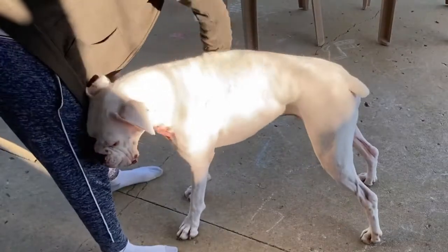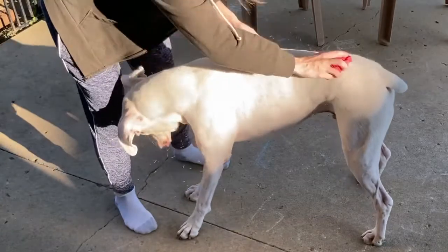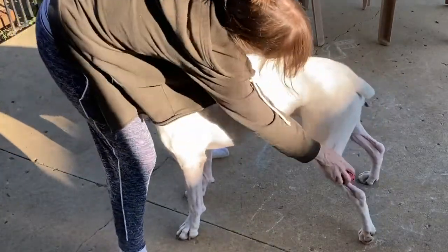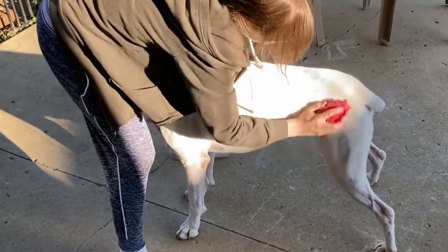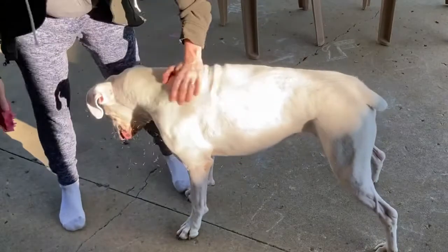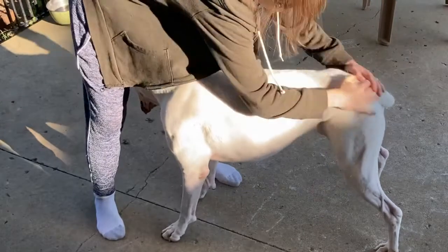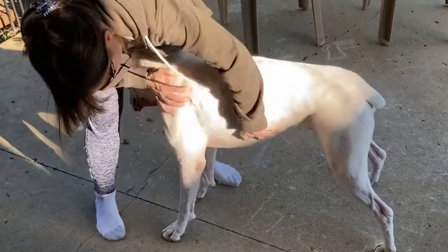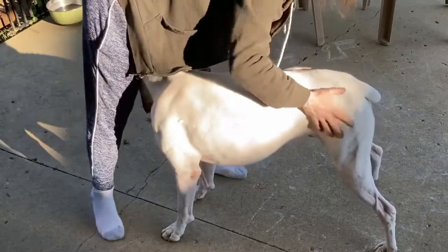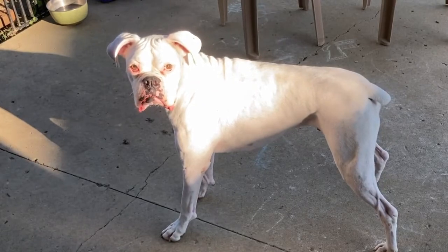We want to really loosen up a lot of the dead skin cells and the fur that was going to be shedding off of them anyway. I don't go any lower on the leg — there's just not much that's going to come off the bottom of those legs. When I'm done going over everything I want to go over, I use my hands like that to really knock off the fur that I've just loosened, and now I have a happy boy.